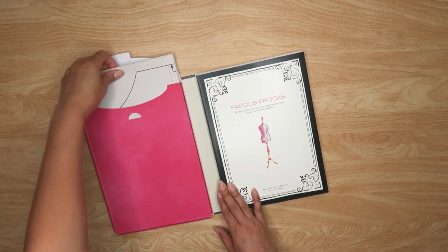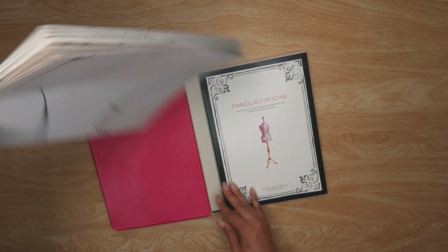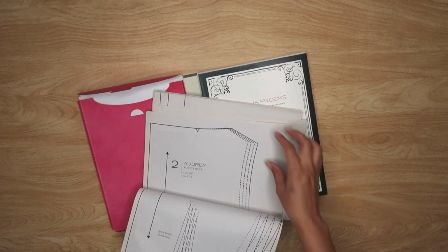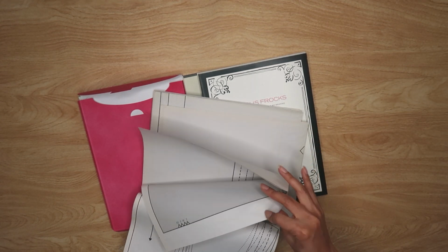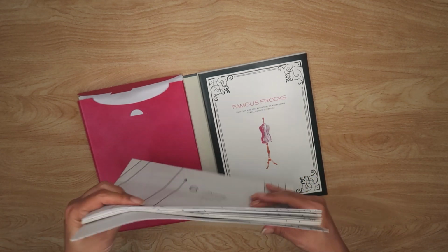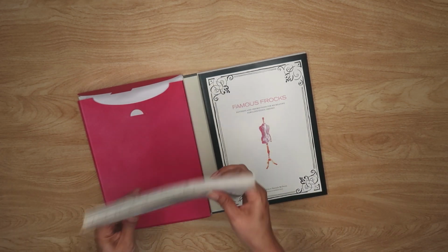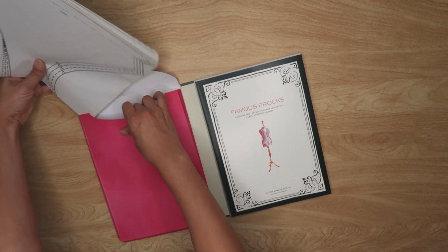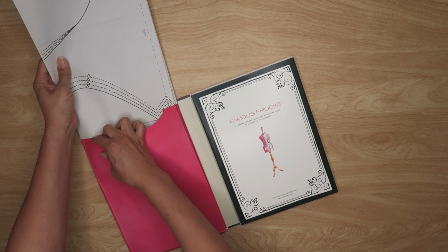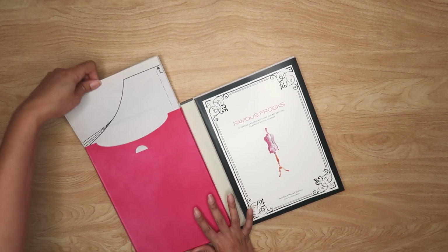And they give you the pattern here, but they printed them on both sides of the paper. So when you cut into one pattern, then you cut into another. So I left them as is and just use that same drafting paper to transfer them over so that when I'm ready to use them, they're set and they're good to go.